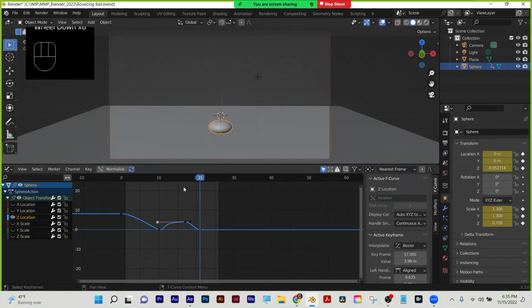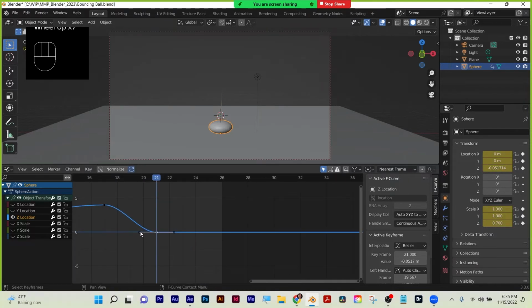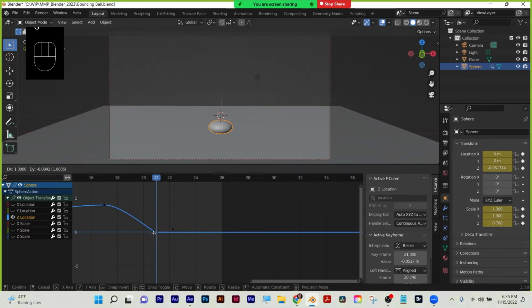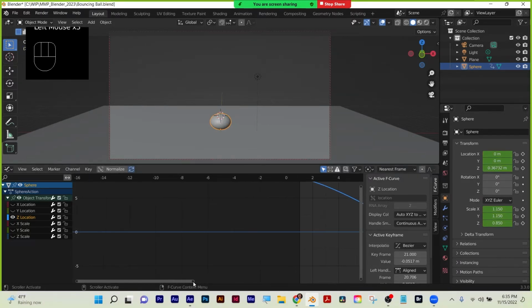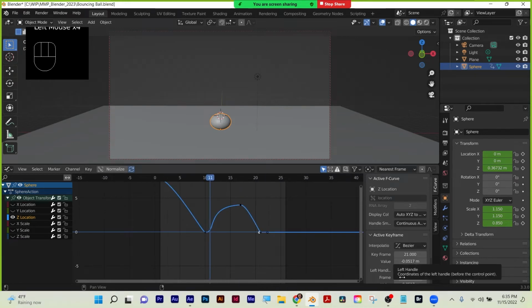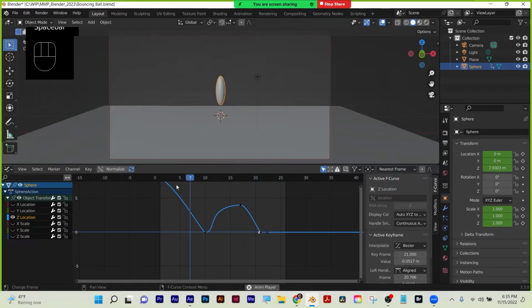Let's see, where's my next keyframe? It's right here. That's where it's going to speed into it again. So I'm going to zoom in with my middle mouse, select the handle, G to grab, zoom into it. And there we go. That is changing the velocity. It automatically eased it for us. That's why we had the graph handles. See the difference in my timing now? Much more deliberate and intentional.